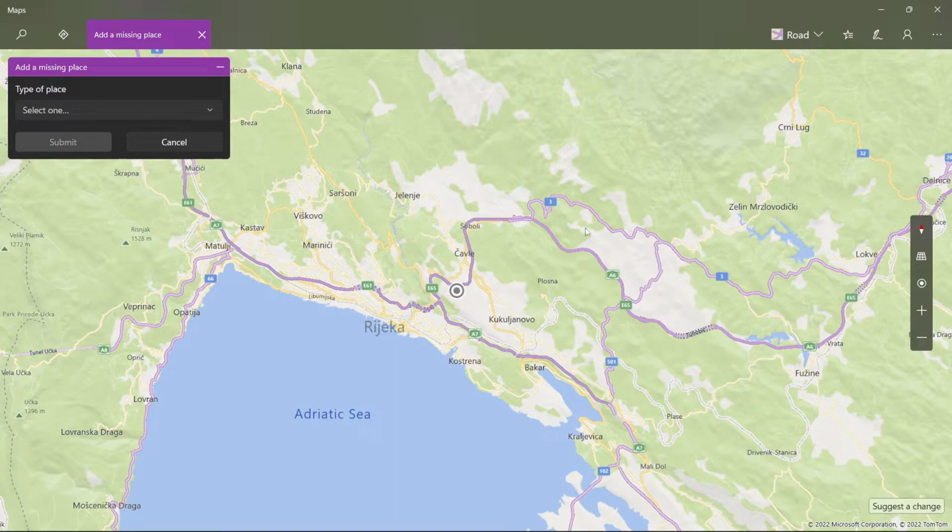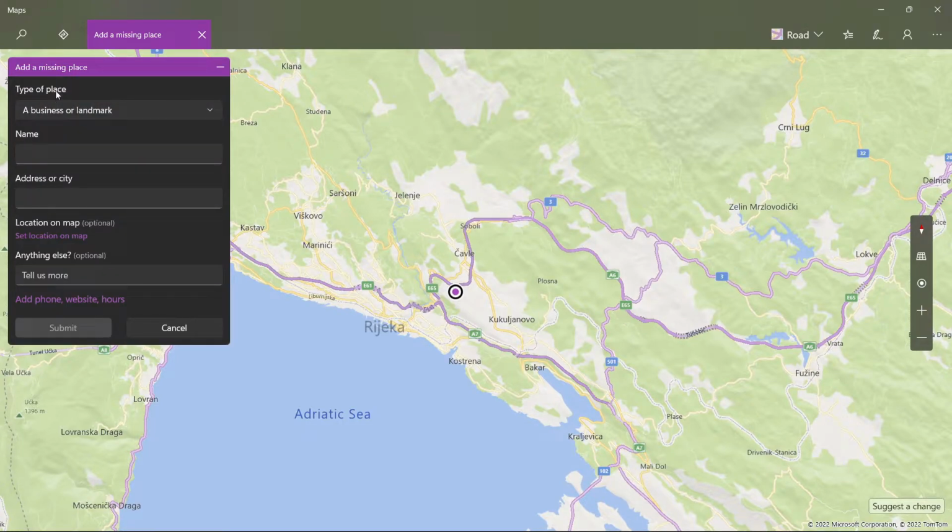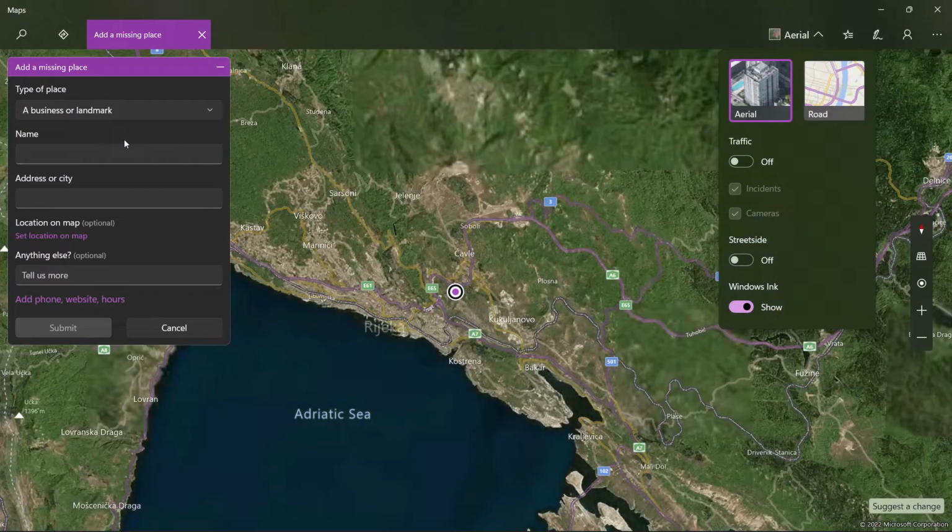We have a few options in that window, and we select the option add a business or a landmark. In the new window we enter data to help our selection. We will switch to aerial view and put a pointer in the right direction.